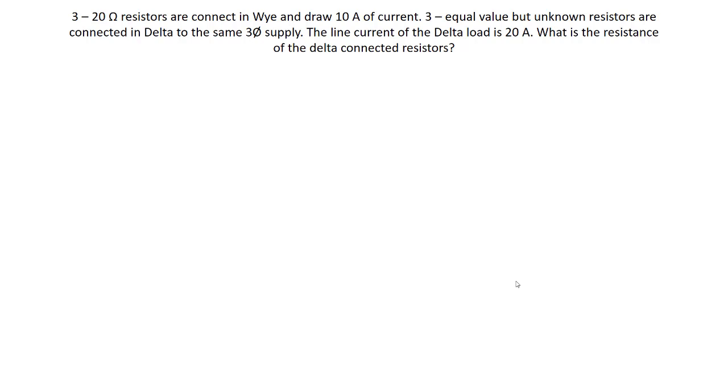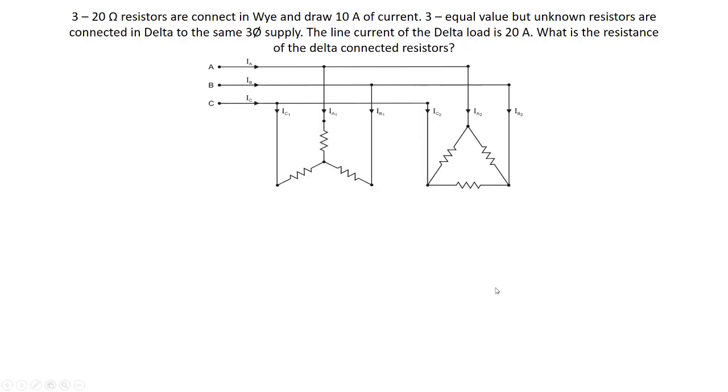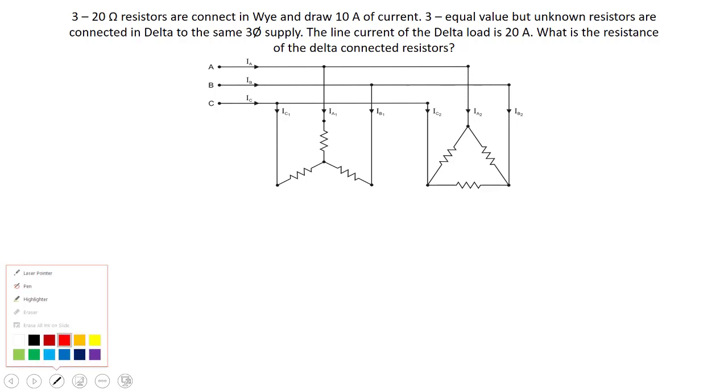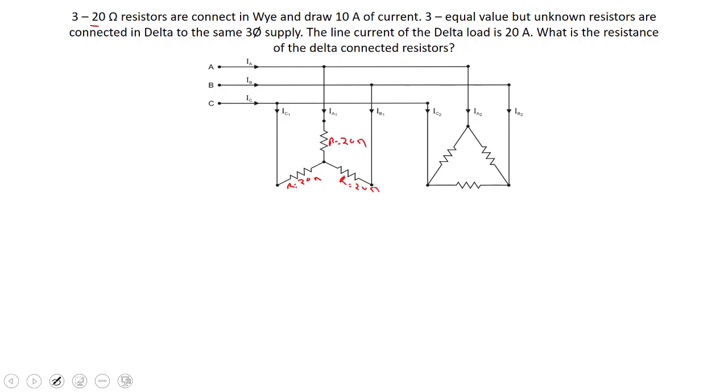Okay, so it doesn't tell us the voltage of this, and what I like to do is to draw this out first, and let's go ahead and put our values on here, and then we can start seeing what we can figure out. So there's our circuit. We know they're all resistance. So let's go ahead and put some values on here. The first thing we have is the 20 ohm resistors in Y. So all three of these are R is equal to 20 ohms. And what else it says about this Y circuit is there's 10 amps of current it's drawing. So if I put an ammeter right here, it should read 10 amps.